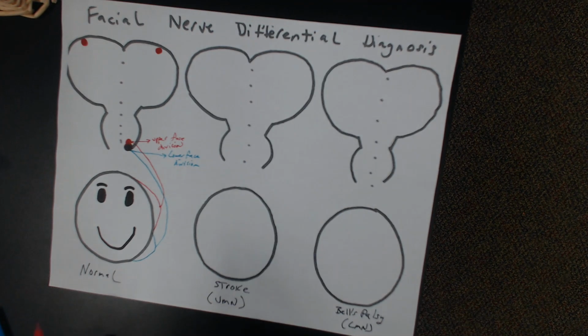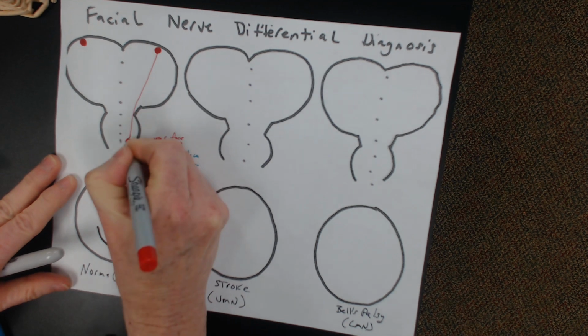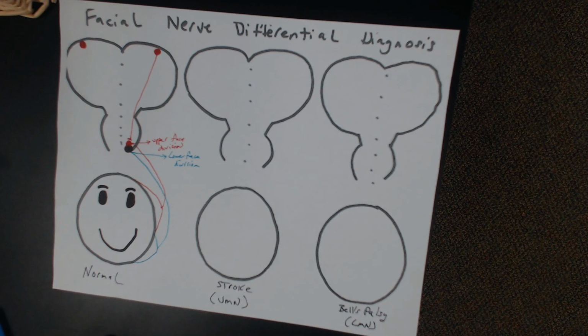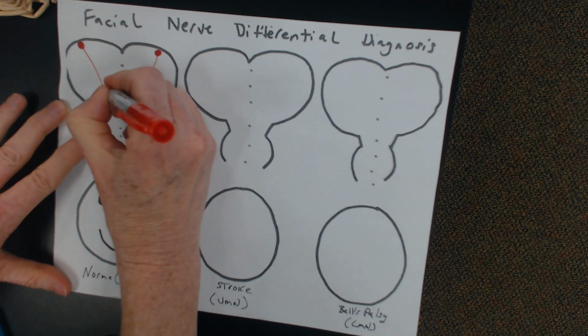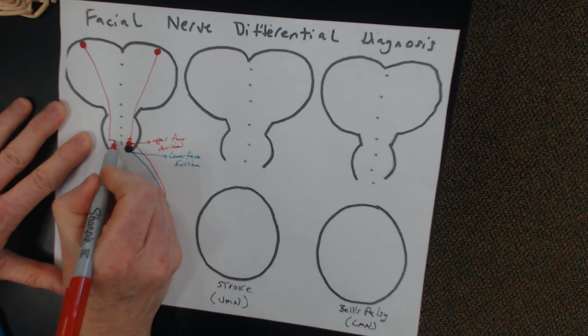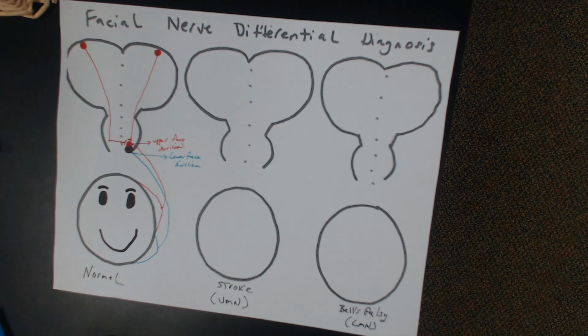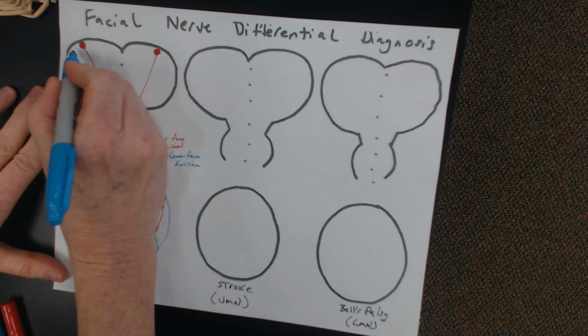Okay, and this upper motor neuron comes down and synapses ipsilaterally on the upper face division. And the contralateral side comes straight down, gets to the level of that cranial nerve nucleus, and then decussates and innervates. So just like all the others, right? So the innervation is present bilaterally. And the lower face division is just a little bit different. The innervation for the upper motor neuron is only present contralaterally.